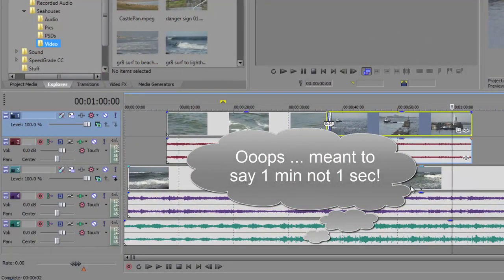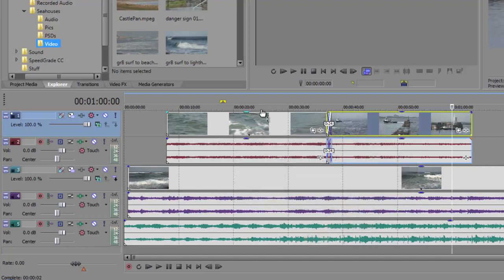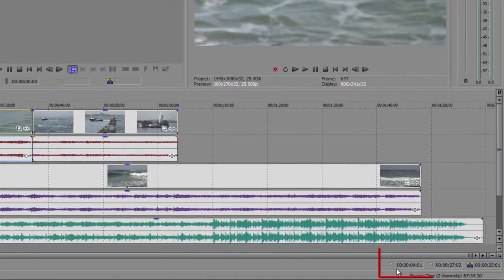Also, occasionally you want to create regions where you want to have a look at things or render things, do a RAM preview. And you can click and drag to create a region. So say I wanted to click and drag, create a region here. But say I wanted that region to start at 10 seconds. Well, notice now that this has got a little icon at the beginning that says this is the start and this is the end and this is the length.